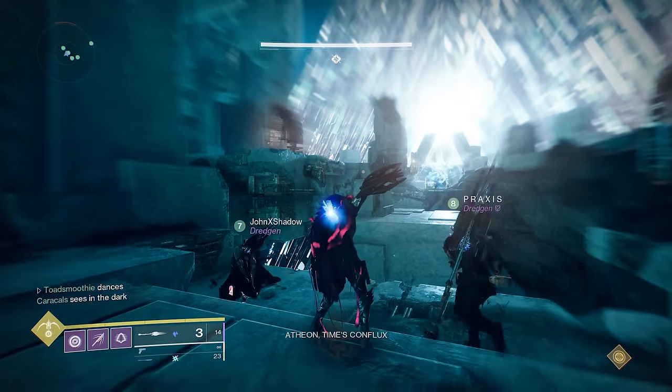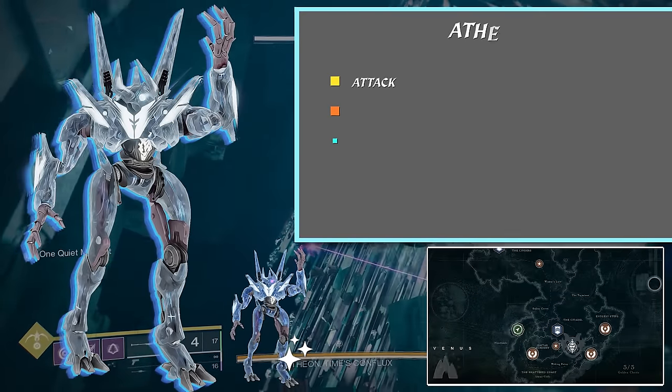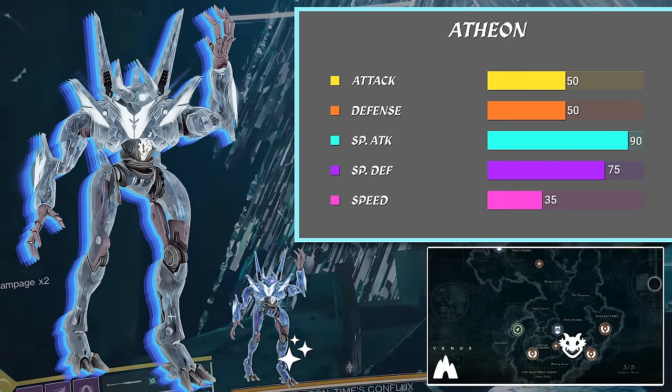The only thing standing between our heroes and victory is Atheon. They hadn't struggled much up until this point, and Atheon was determined to change that.